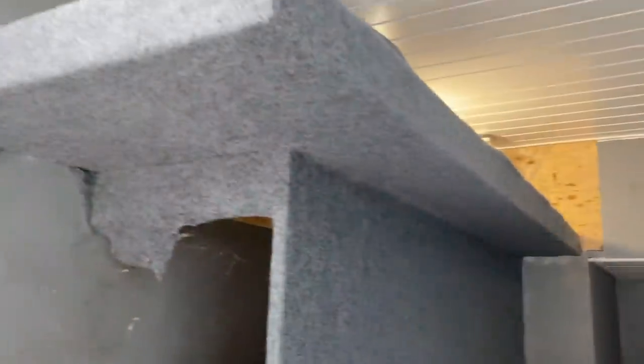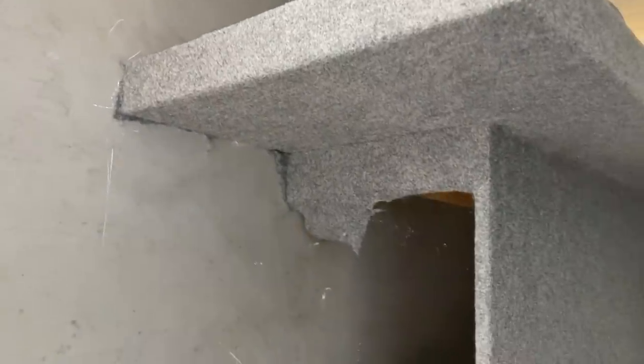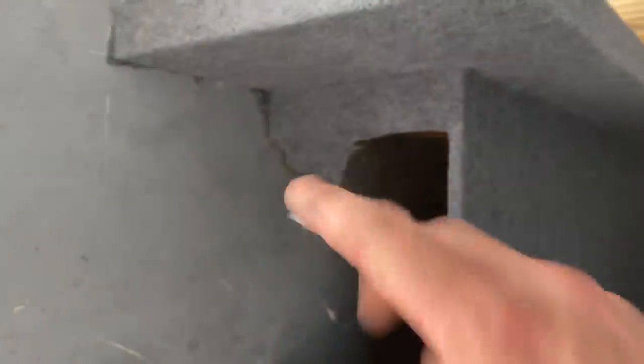That's taken some doing. That was probably a long time lapse. I'm going to have to go through a fair few Stanley blades, but I just didn't want to cut it too short, and I can just stretch things over. And obviously that's going to have an angle around there.